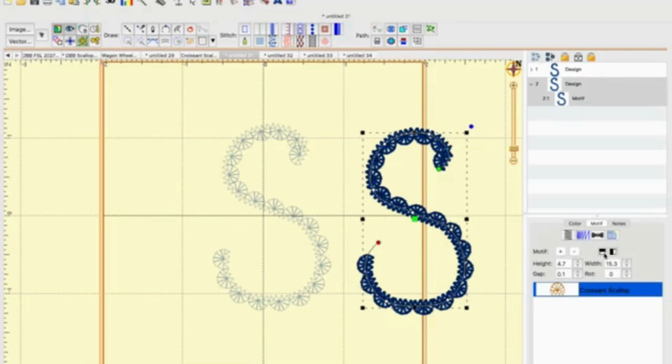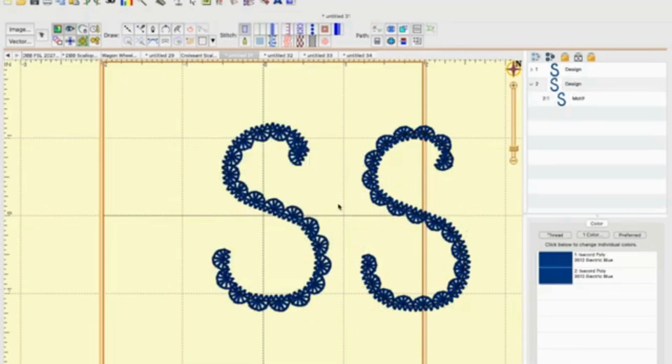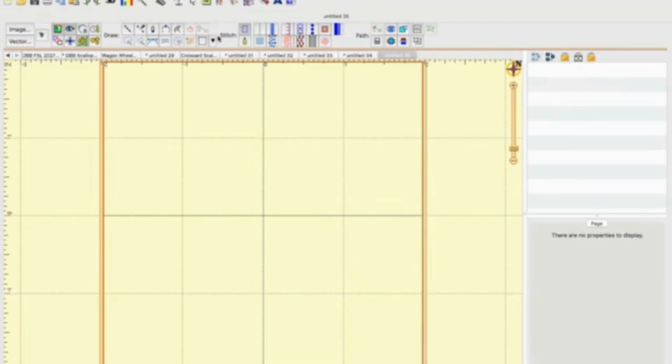It can be on the left side of the line or the right side of the line, and you can switch it by flipping it like that. You can make it be top down or bottom down. There's just lots of ways to play with the scallop tool. You could take another shape. Let's get another instance, another tab open here.